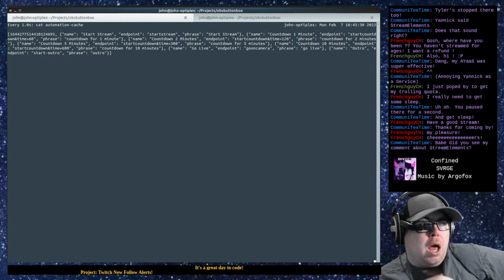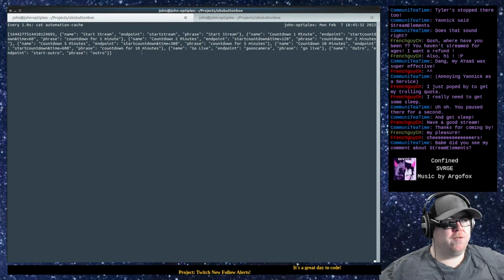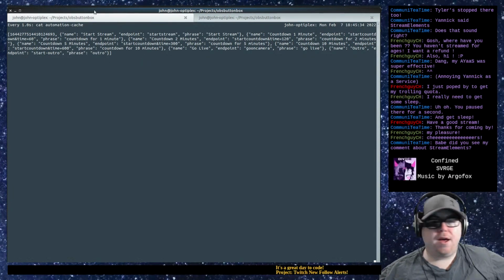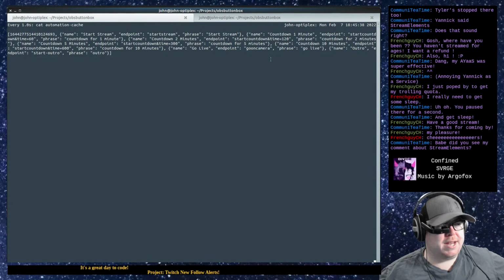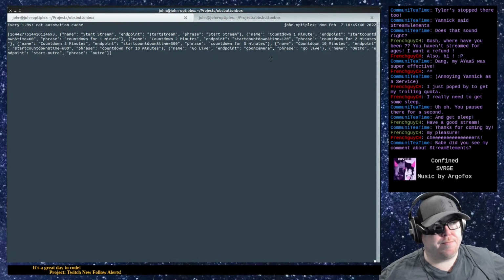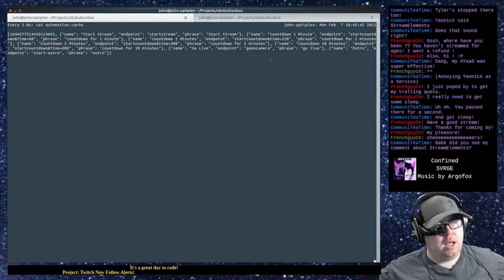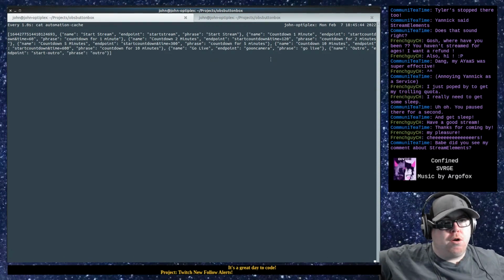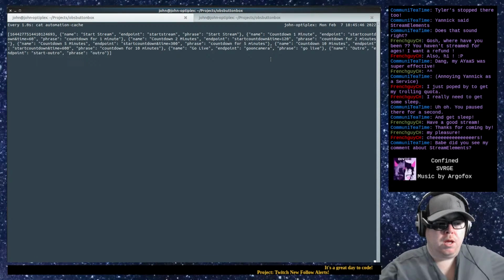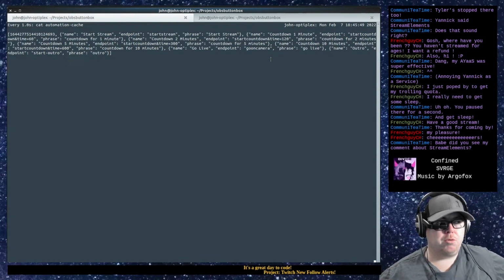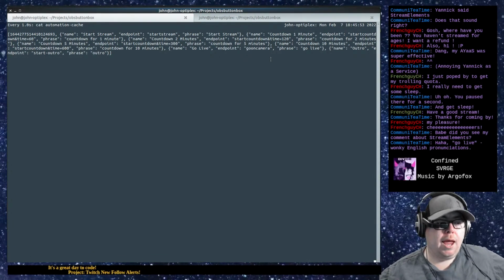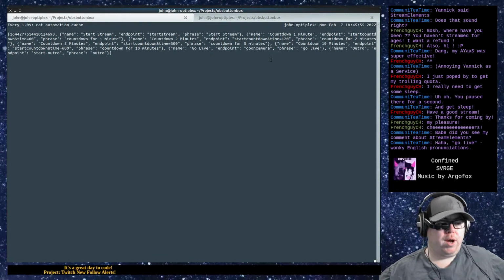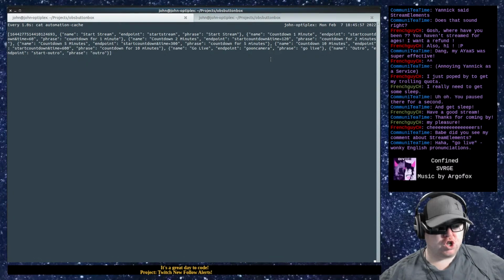Now if we check the screen here, we can see that we have a cached file with a timestamp and all of our data in it. That is perfect. Now we need to go ahead and compare our cached file's time to the time it is currently. And if it's over a certain amount of time, we're going to go ahead and just call again and refresh the cache. Maybe 5 minutes.